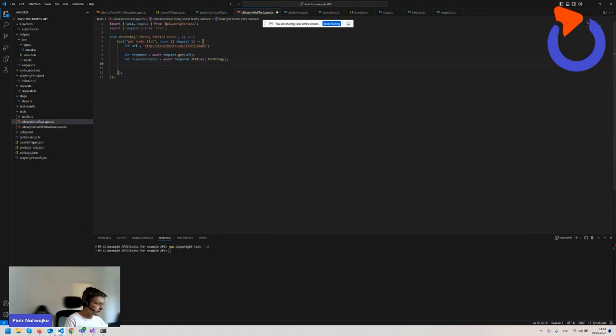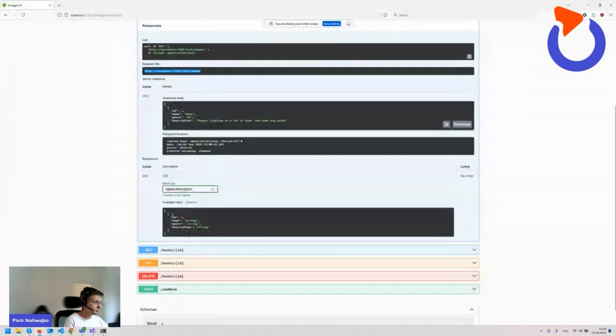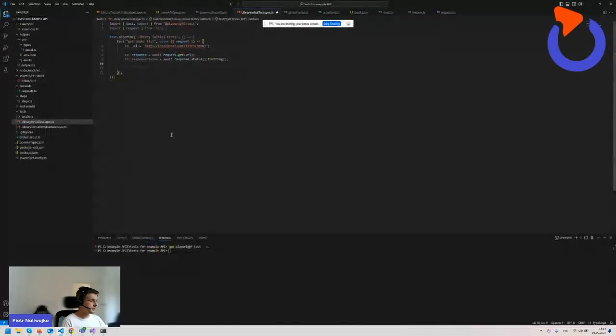As you can see here, there's going to be some response body here, so I think we should also have this assigned to a variable. Let response body await response, which is very similar to getting the response status. So we have response body and response status.